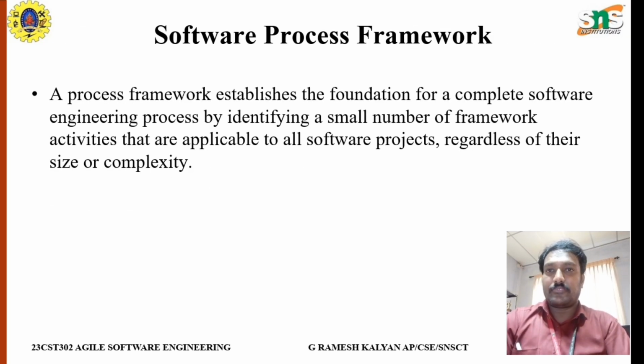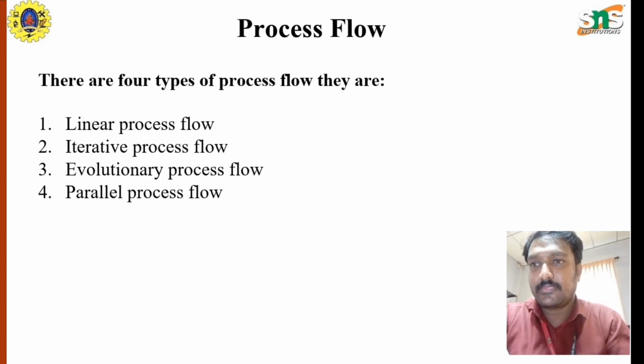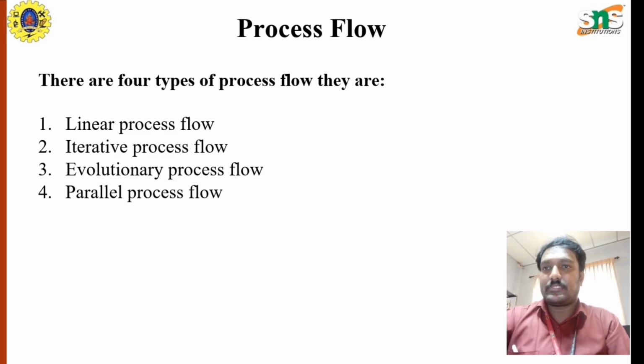So next one is the software framework. A software framework establishes the foundation for a complete software engineering process by identifying a small number of framework activities. In general, a framework is a set of predefined steps that are carried out. There are different process flows. The first one is linear process flow, the second one is iterative, the third one is evolutionary, and the fourth one is parallel process flow.